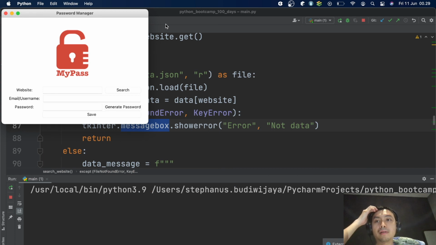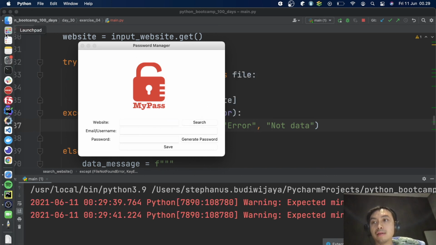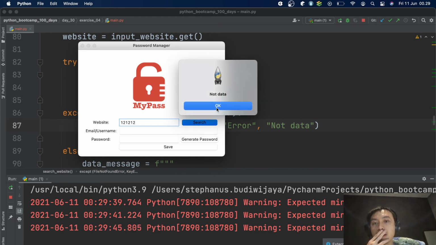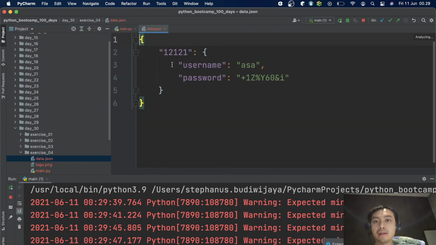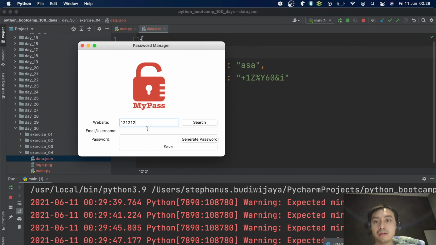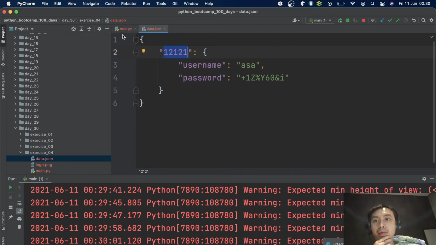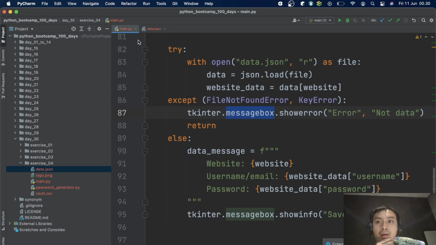Gitu, coba kita run. Kalau kita search, mau data, kita search asal, mau data. Kalau kita search pakai data yang ada, oke, search ya. Nah, ada. Kayak gitu.